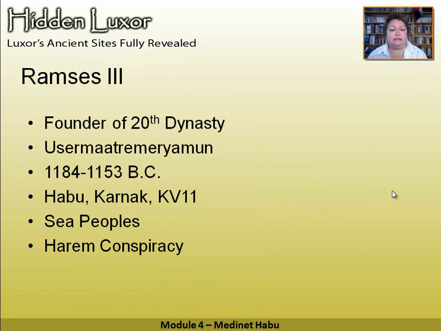Now, Ramses III, he was the founder of the 20th dynasty. He did a lot of work at Habu and Karnak. His tomb is KV11. And his main claim to fame is that he copied Ramses II in everything he did, using his name, calling his sons by the same name, because he really, really admired him. He also had a number of battles against the sea peoples. So we've talked about battles of Tuthmosis and Ramses, and so forth. But Ramses III's battles were completely different. He was on the back foot.